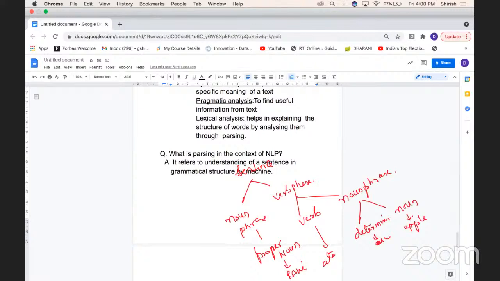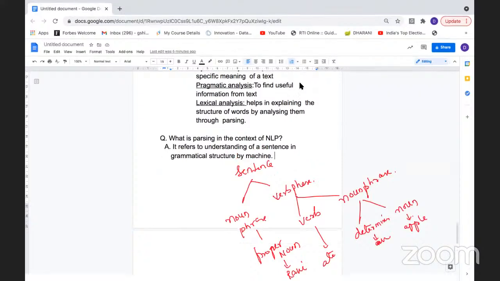NLP employs the grammar rules of a language, so in that complete flow you will start with parsing, then do segmentation, and then stemming and lemmatization would follow. You have to remove the suffixes and make it into a relevant word. All this process comes as a part of syntactic analysis.